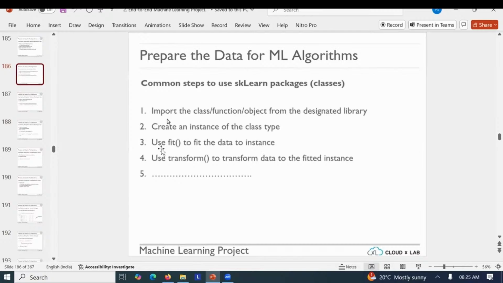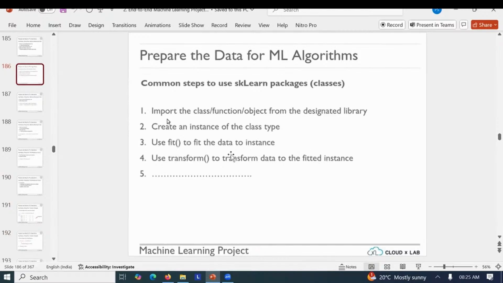Yes, yes. So here we will first fit the data to the instances, and then we will use the transform function to transform data to the fitted instances, right? So we have to use the fit function first and then the transform function.